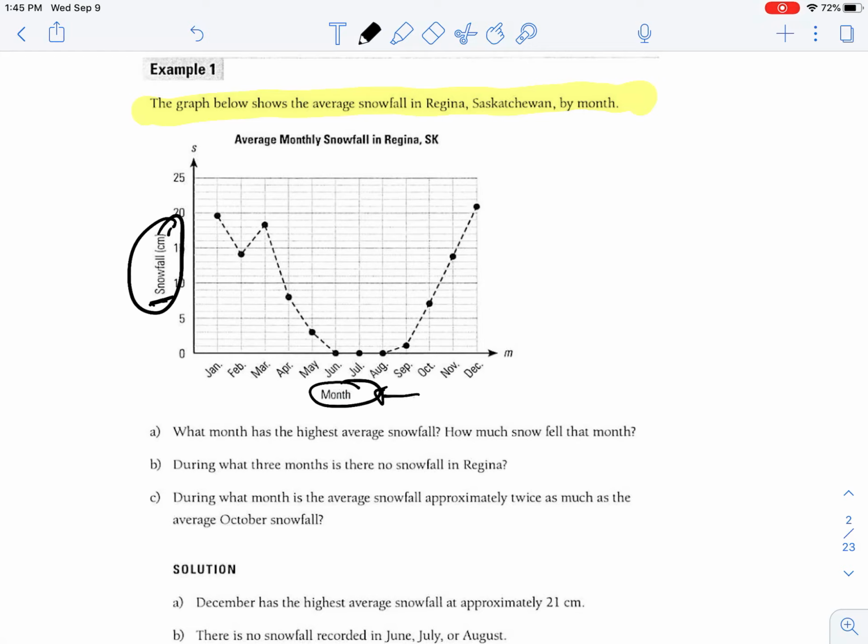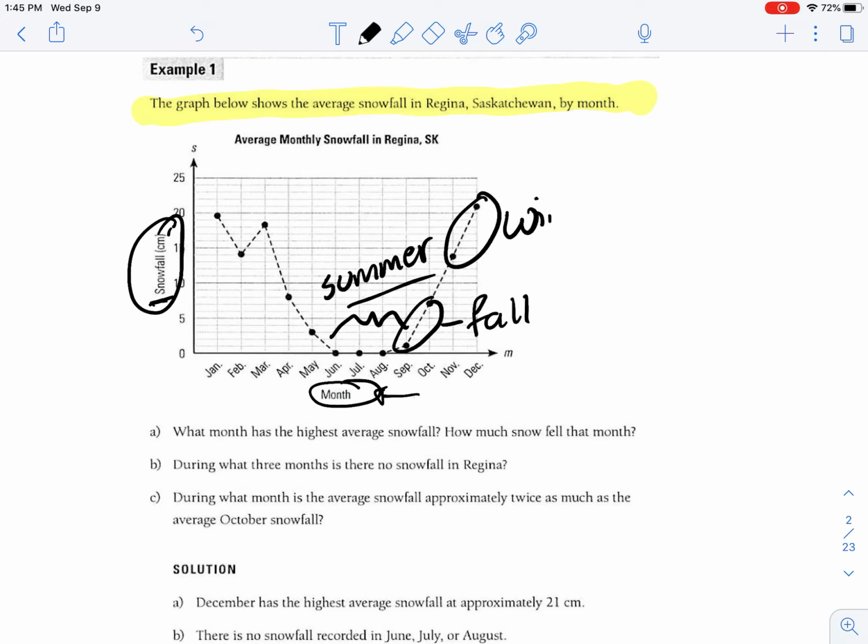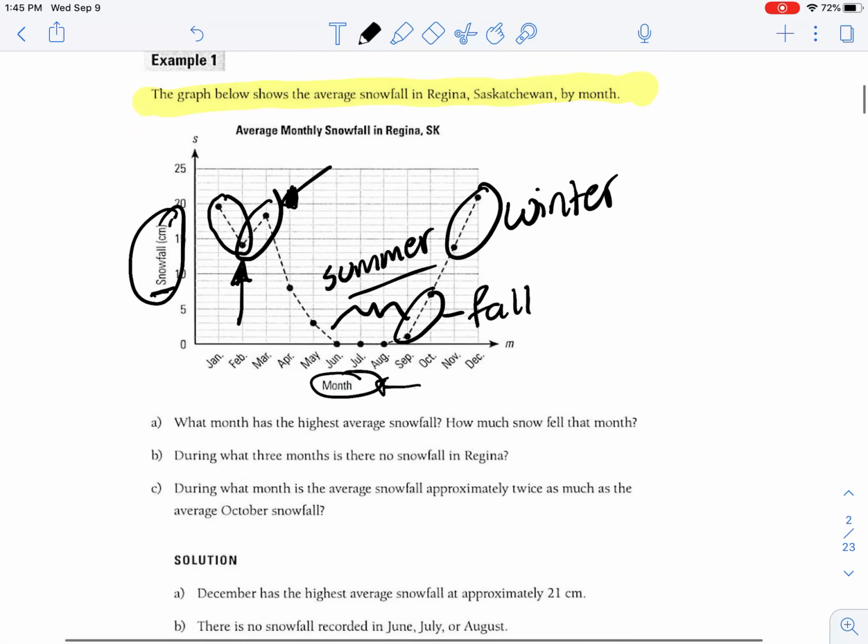And we can see that there is no snow. So this is obviously summer, which makes sense, obviously, because it's June, July, August, and September. We kind of have our fall seasons, and then we have winter. Okay, and we can see that winter is over here, and we've seen this before. We've seen the random February month where maybe you don't have as much snow, and we all get excited and think, yay, it's summer. And then guess what? It's not summer quite yet. Don't get your hopes up because we still have a month of March of snow, okay?